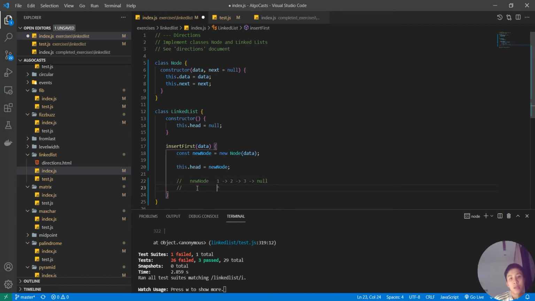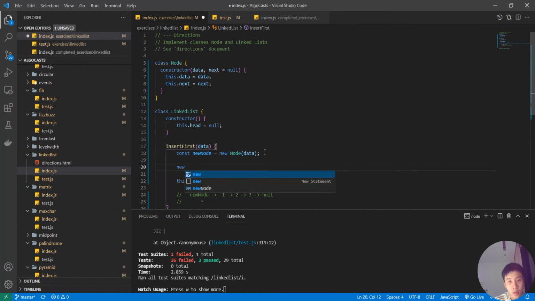Initially, the head pointer points to 1, right? So only moving the pointer to the new node is not enough. We need to make a connection from the new node to the old head, right? So how to do that?